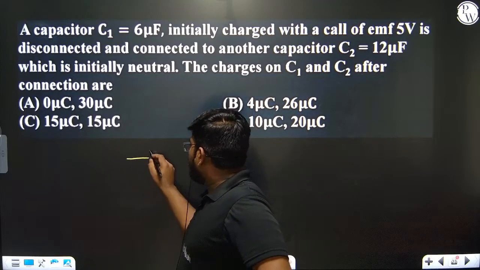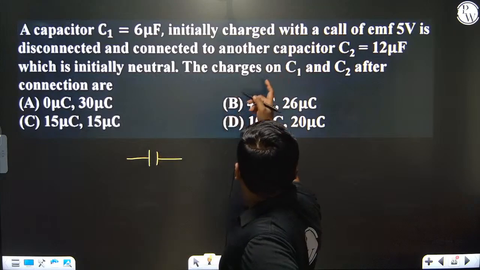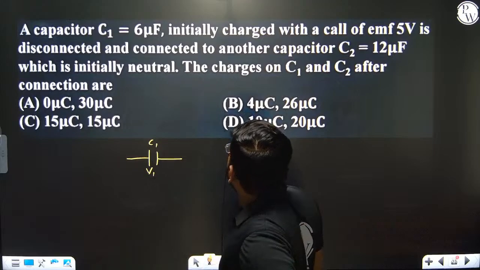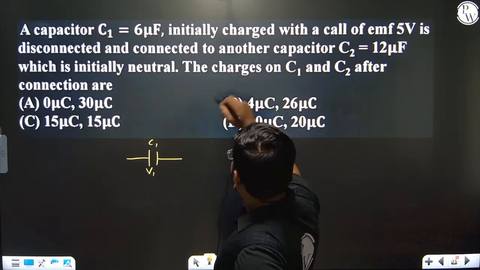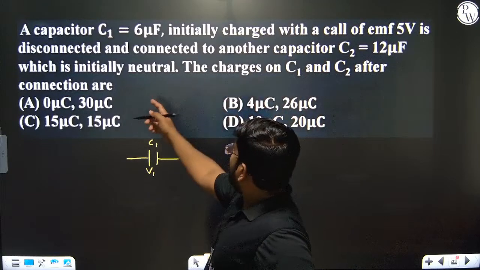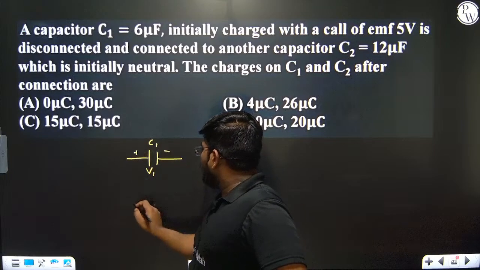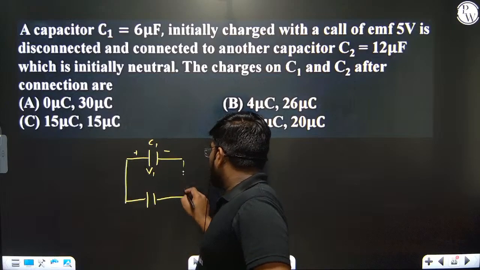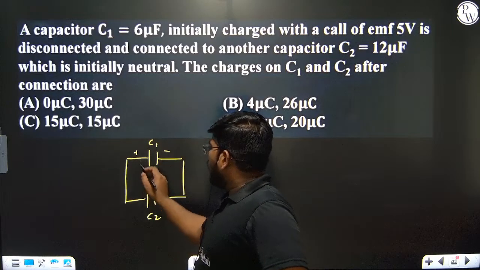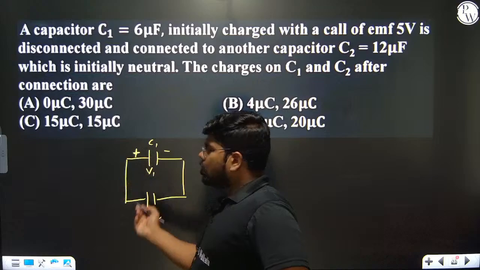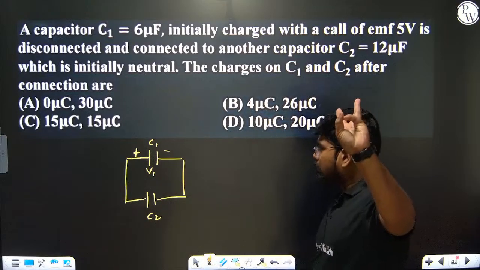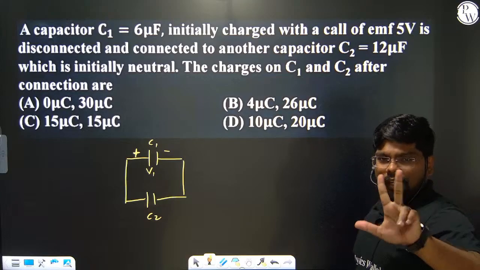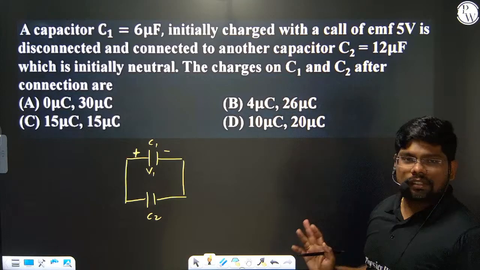We have capacitor 1, it is charged with a phi. So this is having C1 and its voltage is given and it is charged. Another one is neutral, it is uncharged. This is the first case. If you see your class notes, it is the first standard case C1, C2, where a charged capacitor is connected to an uncharged capacitor. We only do 3 cases here: final charges, final common potential and loss of energy, any one can be asked. Here they asked final charges.